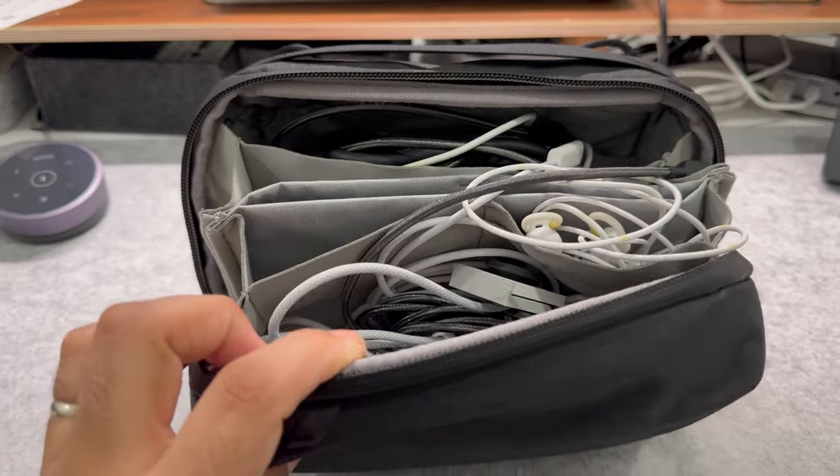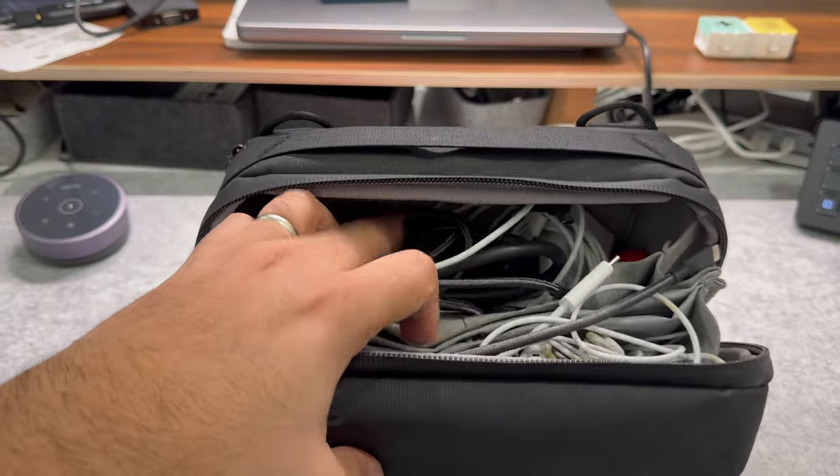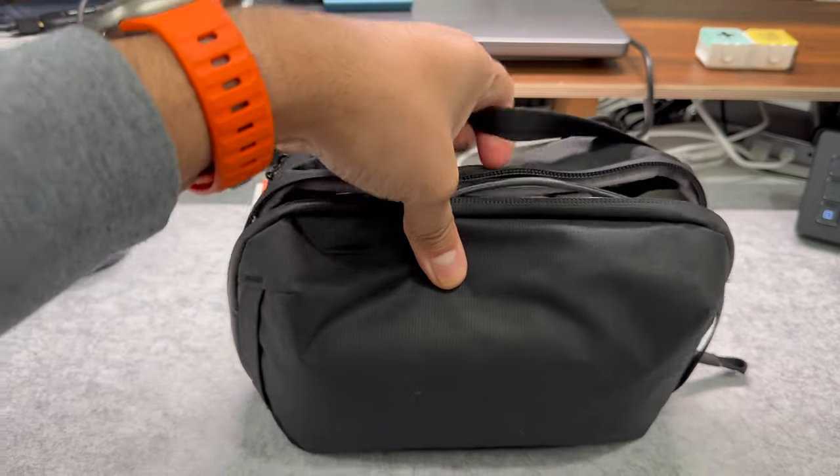The next thing you'll find in here is a bunch of cables. I have a few USB-C to lightning cables, mainly because of my AirPods. I'm trying to consolidate into USB Type-C accessories as much as I can, so having one type of cable is going to be really convenient. But for now I still have this lightning cable — I could replace the AirPods but they work, so I don't feel like I need to buy new ones just to get rid of the cable. Once they eventually stop working, USB Type-C is going to be the type of cable I have.